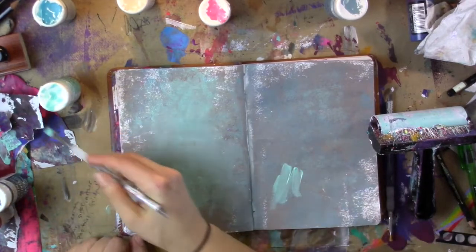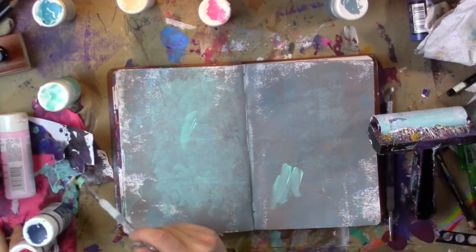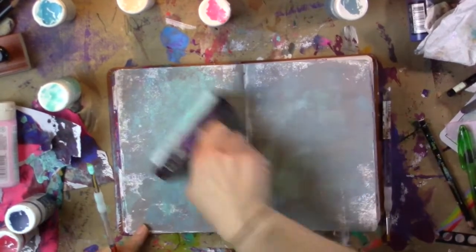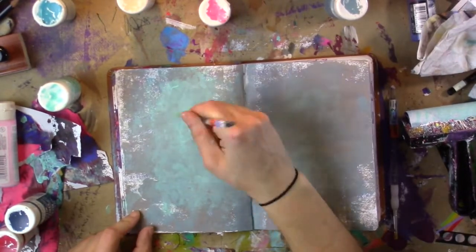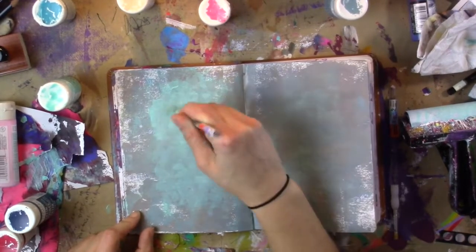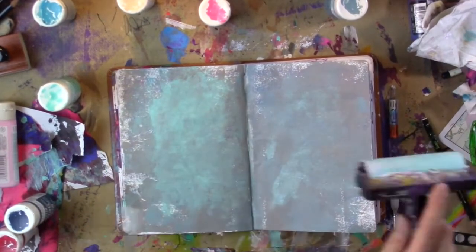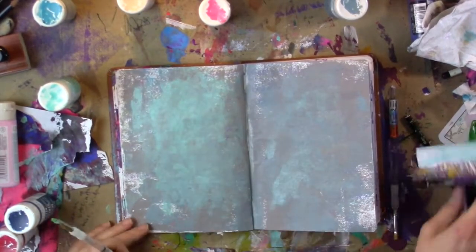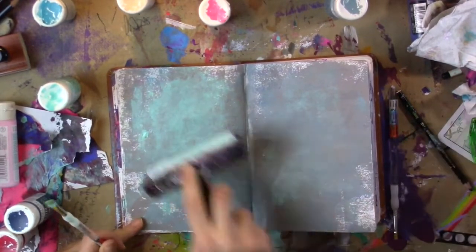Just so you know, what I'm doing over here is I took some of the paint that I put on here and put it on a little palette over here. So if you're wondering what is she doing over there, I just lifted some of it off and then I'm drawing from that, like it's a little palette. Okay. All right, I think that's pretty good for what I want.